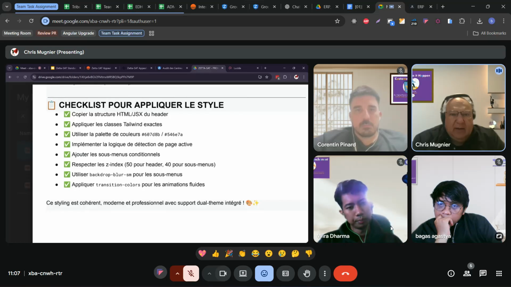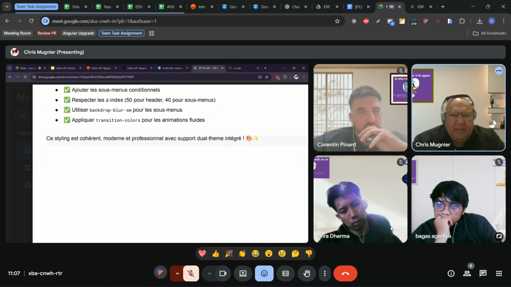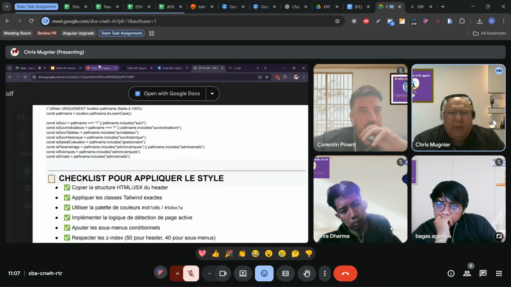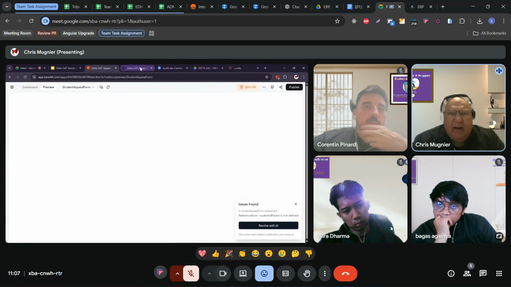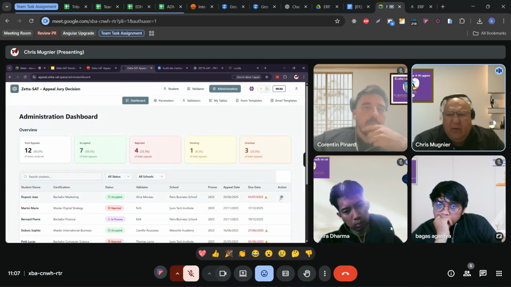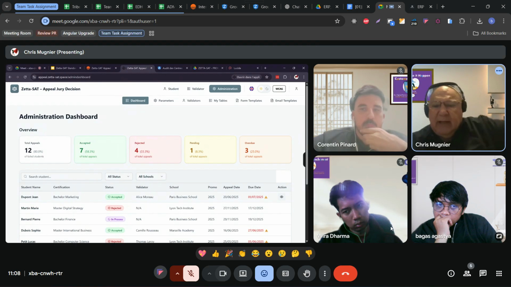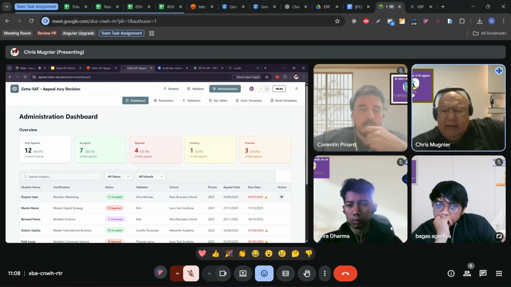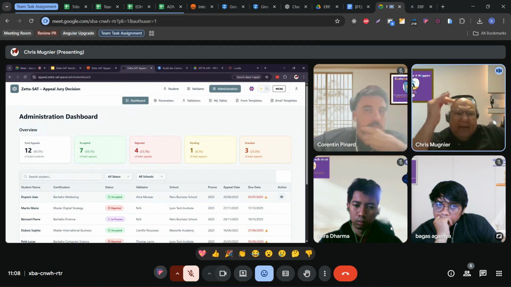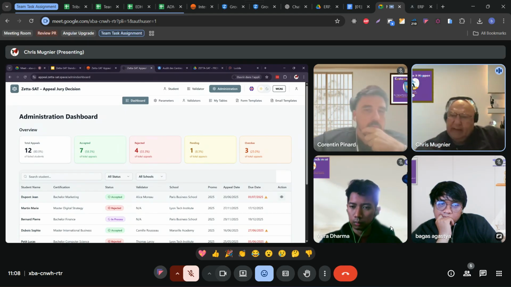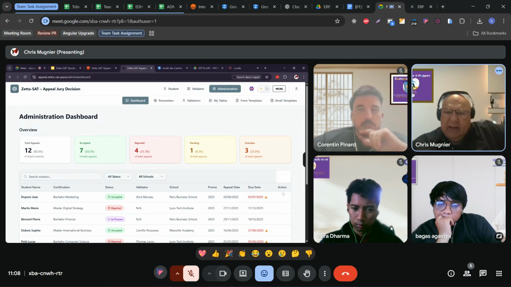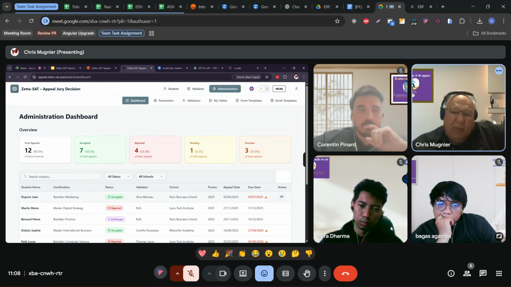Then the checklist to apply for the styling. One thing that we said also with Corentin is that when in a table there are more than three icons, I click on it and then I have the list of possible actions. So the column of actions is always this width maximum, maybe a bit more.